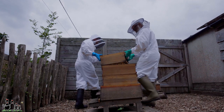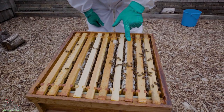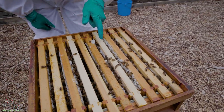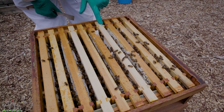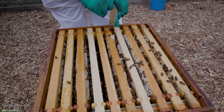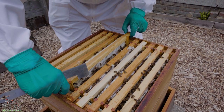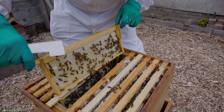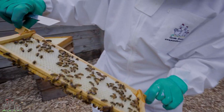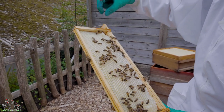Up we go. I mean, they've sort of, look, they're almost finished. That one looks like it's nearly finished. There's a lot of capping at this end. Then the next one over is a new one and they've drawn that. So this tells us there is a flow. Yep. So it's still happening. And that's that. I mean, they're still just filling that as they draw the cells out.